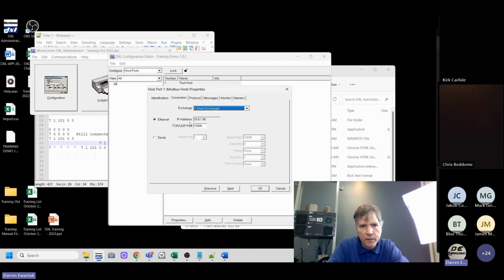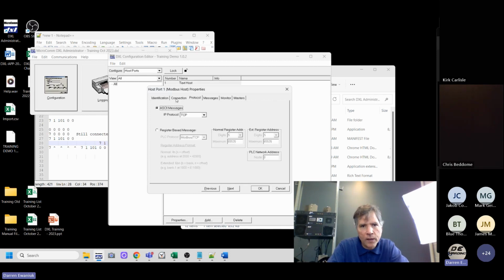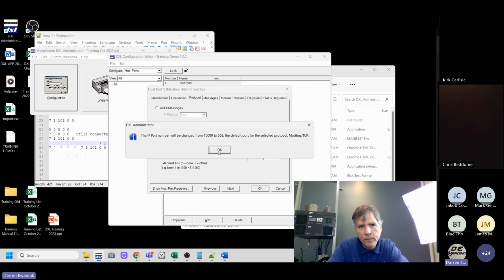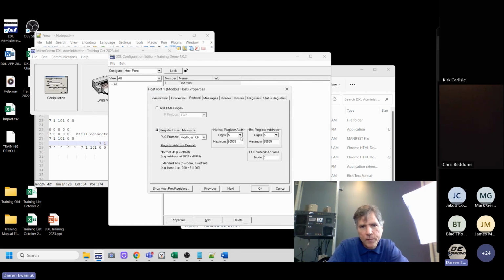My connection is still going to be an Ethernet connection, but now I'm going to be using a register message. I'm going to be using Modbus TCP/IP. The choice being Modbus, Omron, and a variation of Modbus called Simplicity for the Simplicity HMI software. The difference is Modbus doesn't normally do peer-to-peer. Omron can read and write, PLCs can read and write registers into their own internal registers.